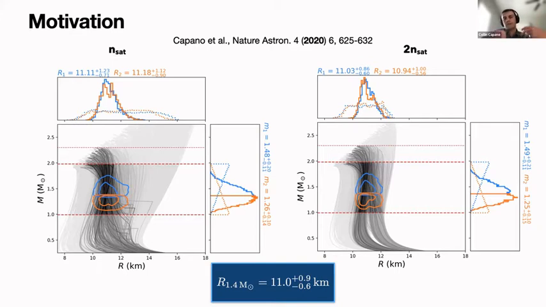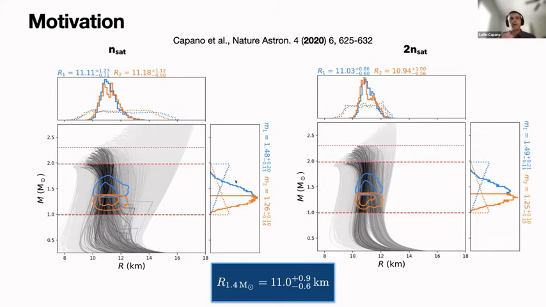In that paper, we used two sets of equations of state. For the low density part of the equation of state, we used chiral effective field theory, and then at some point we transitioned to a piecewise extension in the speed of sound plane. In one set we did that transition at nuclear saturation density, plotted here on the left, and in another at twice nuclear saturation density. Ingo provided us 2000 equations of state, to be exact, and we did our Bayesian inference, sampling over those equations of state to get the tidal deformability for each of the stars.